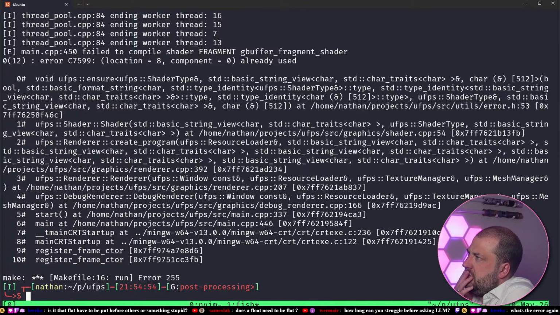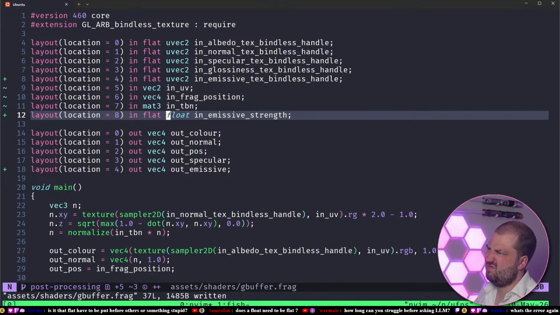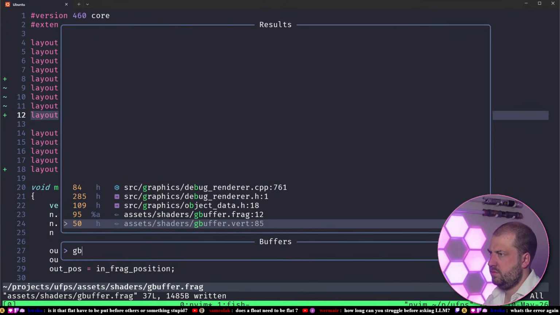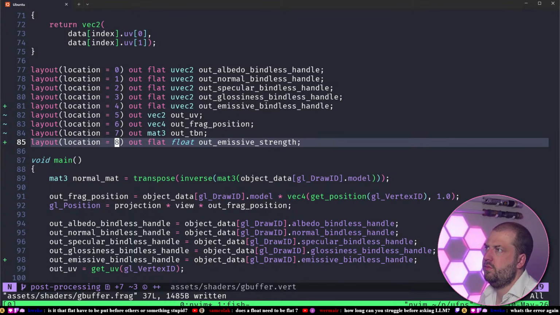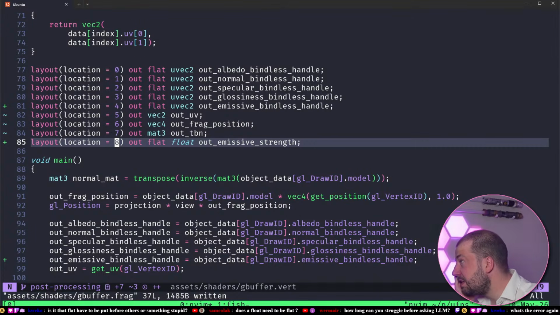I really don't understand this. I mean, it doesn't technically need to be flat because it isn't going to be the same for every vertex. Like, there's no varying in it.